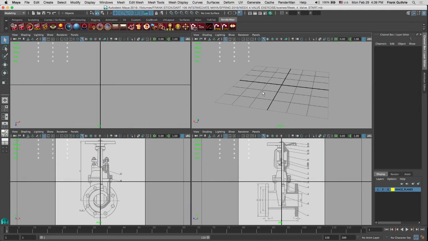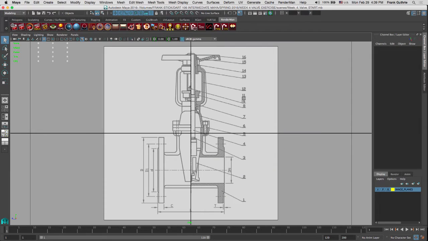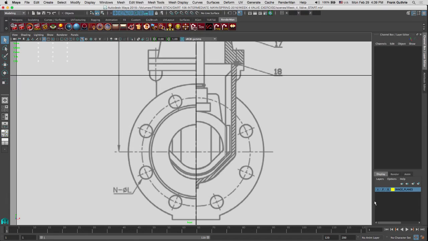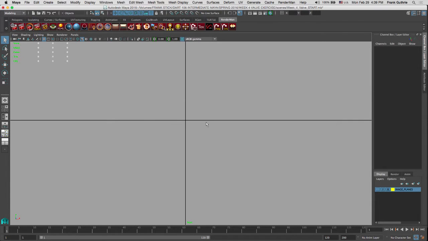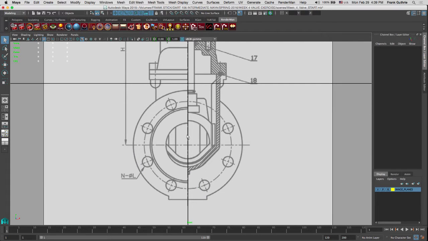Okay, so we've set up our image planes, right? I'm using the front camera right here, and I'm using the side camera. It's the same image plane, right? So I'm taking advantage of my grid by moving the center of my image at this level right here. However, if I wanted to take advantage of this intersection right here, what I can do is move my image plane up so I can take advantage of that intersection of my grid right here to do a really cool rotation. Do you guys see that?